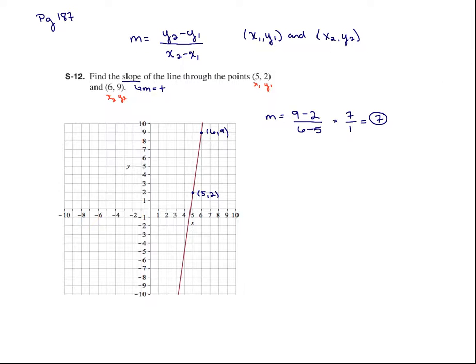In this particular problem, we can also check the slope graphically. Here we found that the slope is not just 7, but remember it's positive 7. And we can check it graphically. Notice to go from this point down here to this point up here, we move over 1 unit to the right, so that's the 1. And then we moved up 7 units, 1, 2, 3, 4, 5, 6, 7. Up means positive, and the rise is 7, so 7/1 equals 7. So our graph here confirms what we did mathematically. Okay, so let's take a look at another example.